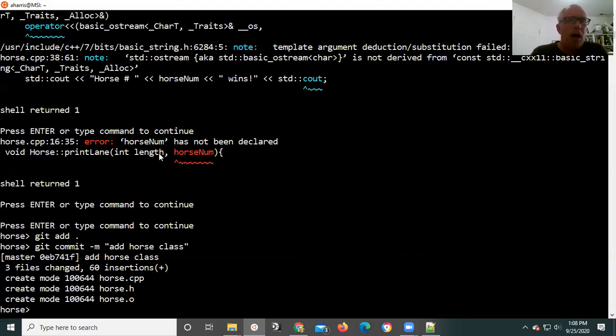Well, now we need to modify the main function so that we can test the horse class. You don't want to even deal with race yet, right? We don't want to deal with the race class until we know that the horse class is doing what it's supposed to do. So the next step is to go to main and build what we call a test harness. And that's kind of cute because horses go in harnesses, right? So vim main.cpp.